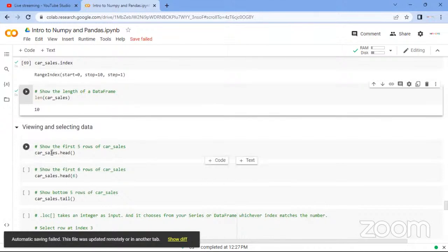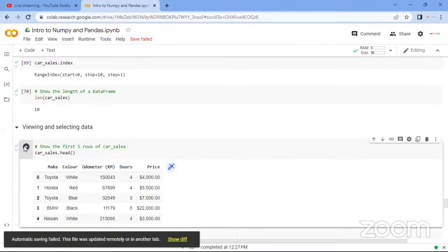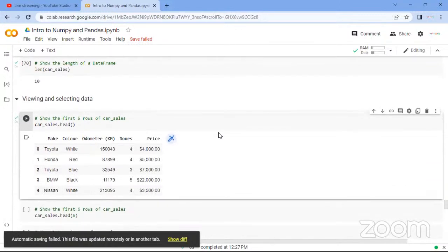I want to check the first 5 rows of my car data. This will check the first 5 rows using .head. It's a default setting in pandas. .head will give you a summarized version of the data frame.